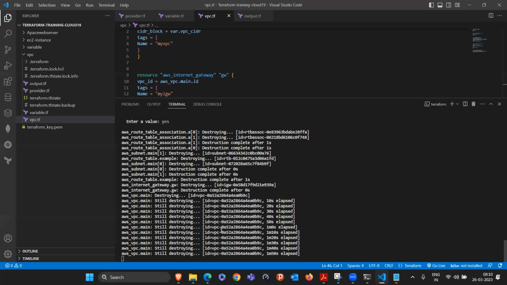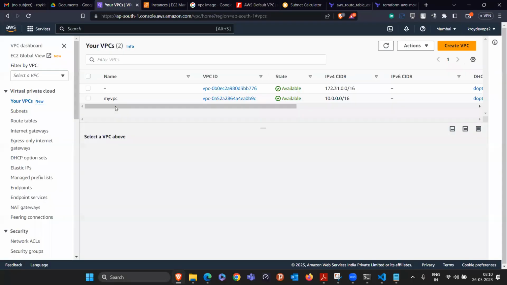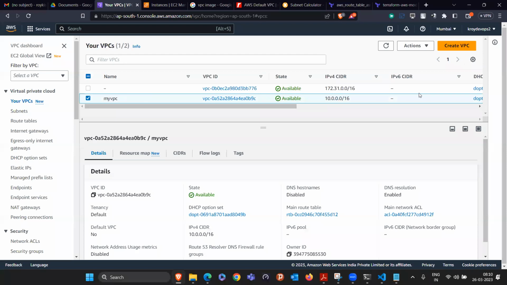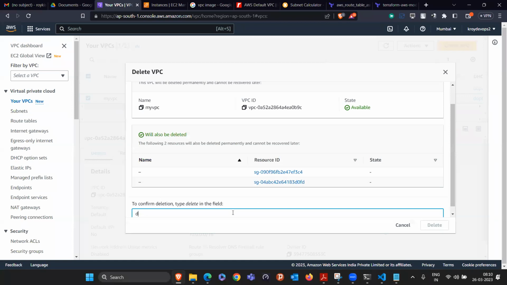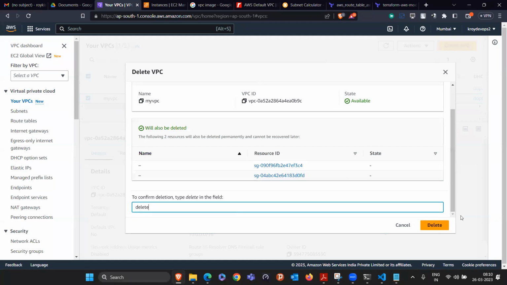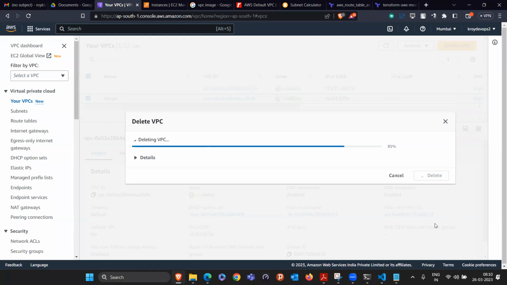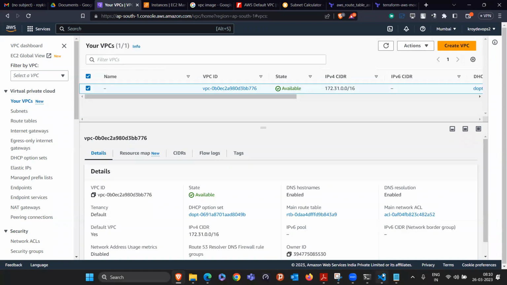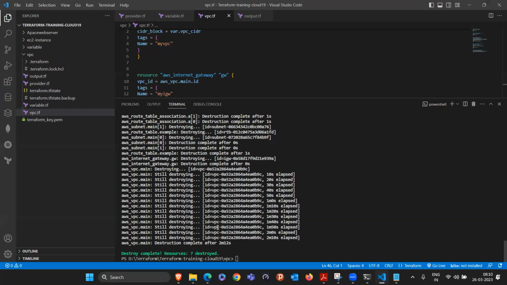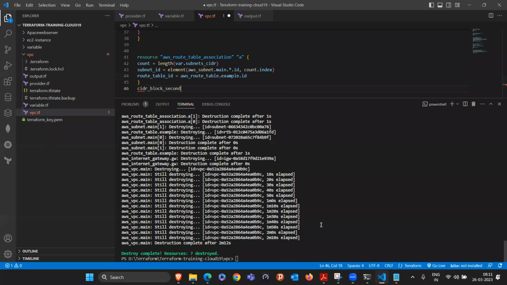Okay, VPC is still deleting. So let me show the practical quickly. What I'm going to do is manually delete this VPC from here. So our Terraform will quickly get to know that our VPC got deleted. Like this we can also do, but Terraform will delete it, but it will take some time, because VPC is a bigger resource, so it takes a little bit of time. Once it confirms that no EC2 instance is running there, then it deletes. But now I deleted here, so they automatically saw that it is destroyed.